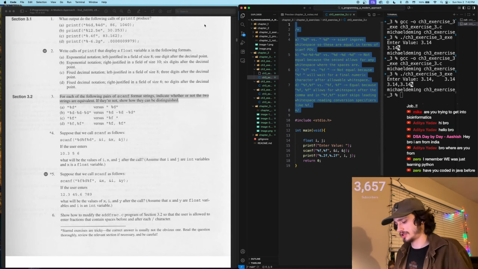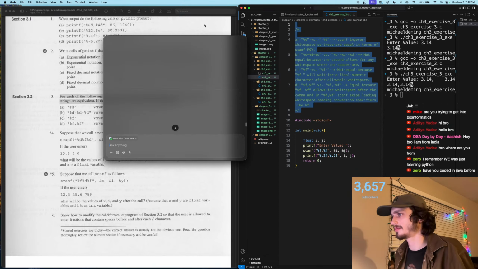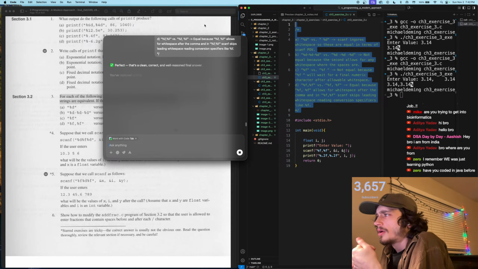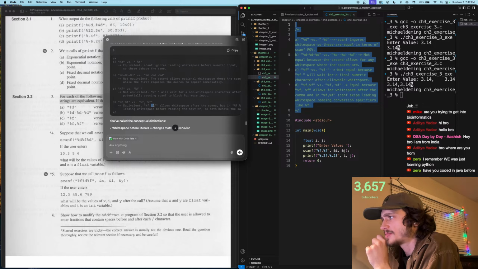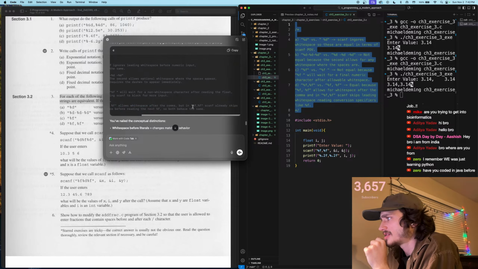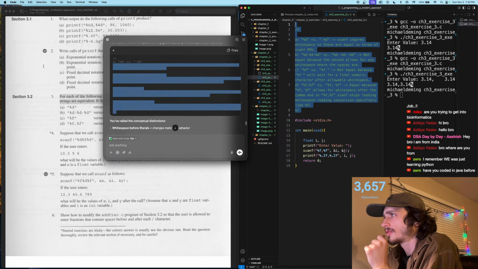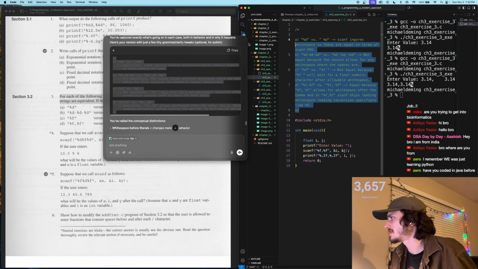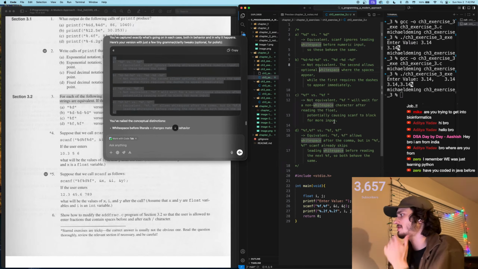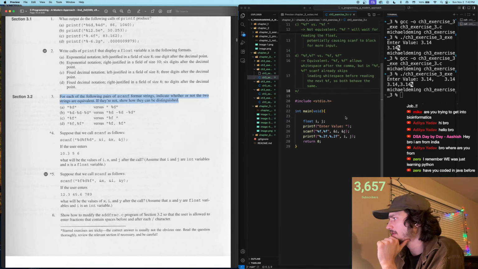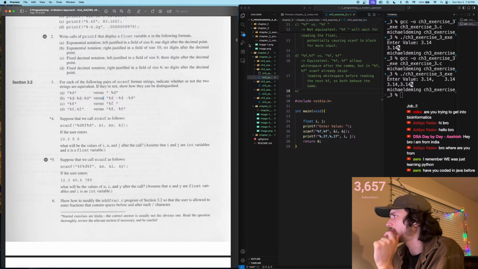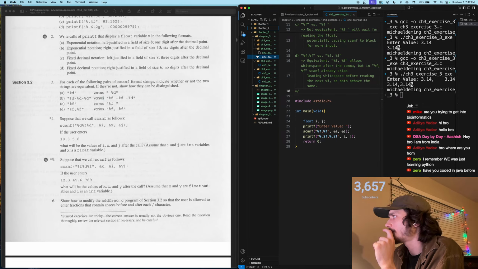Okay, let's take this. Let's get some feedback here. Great. So equivalent, %f space %f allows white space after the comma, but in %f, scanf already skips leading white space before reading. Okay, so it's a little bit cleaned up here, so I'm going to take this and just put it here. It's a little bit more clean. Same info that we wrote here. Nice. Okay, let's move on to exercise number 4 here.